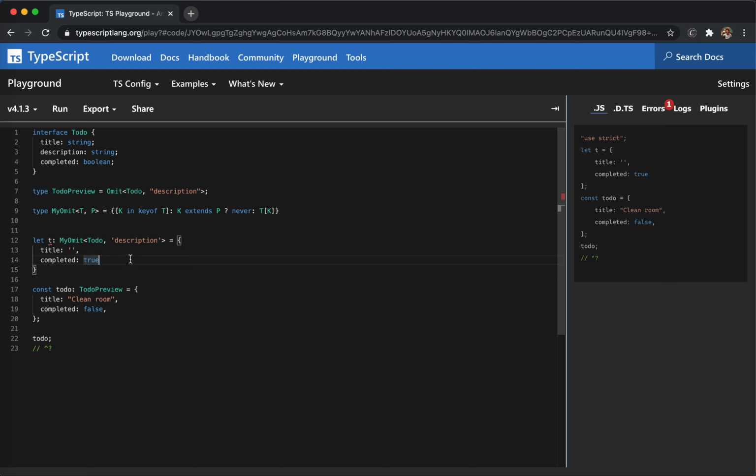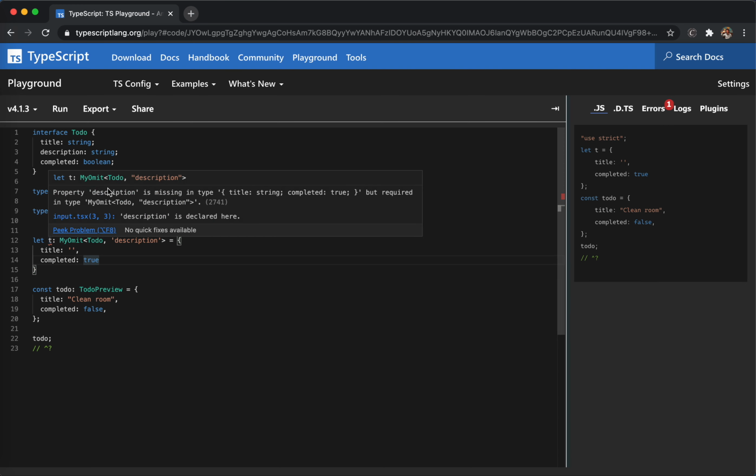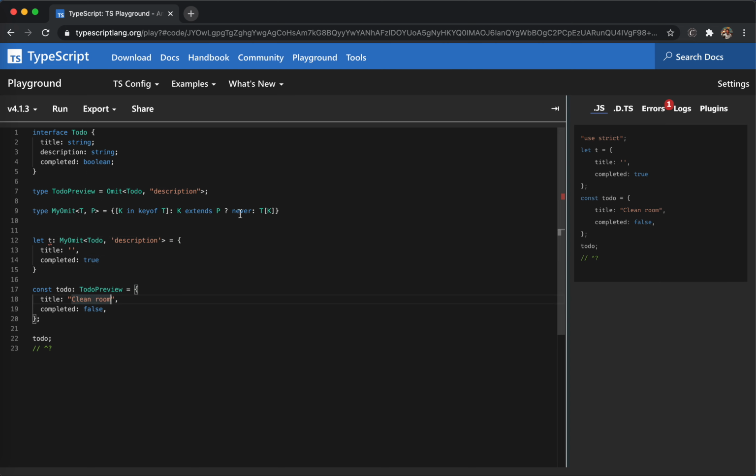We actually expect this to be working, but it's not. This omit still expects description, even though we set it to never, but it's still in the keys. The value is never, but the key is there.